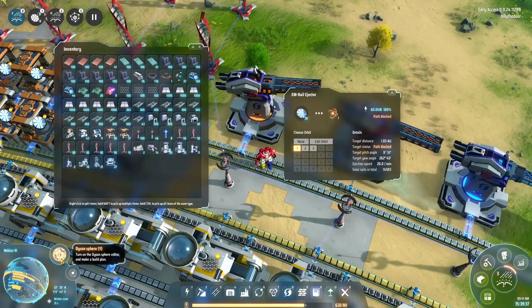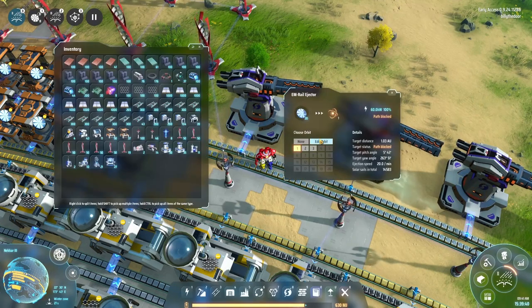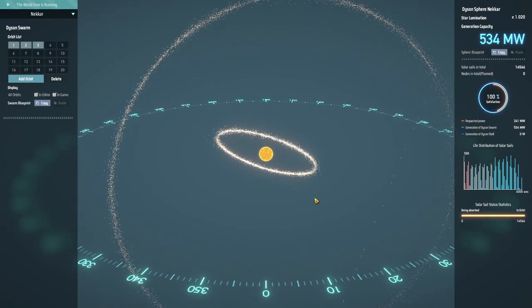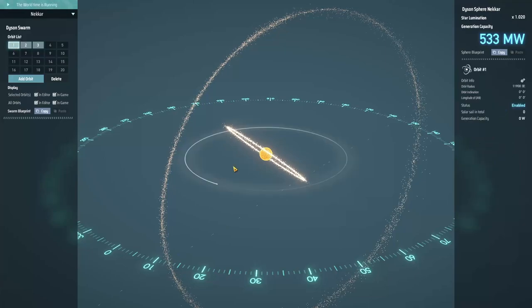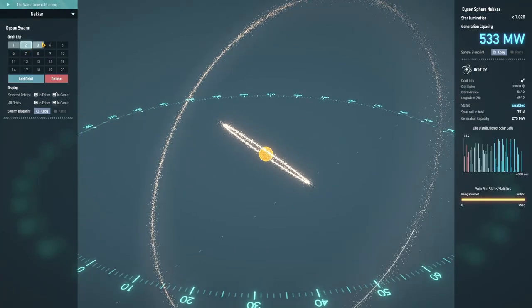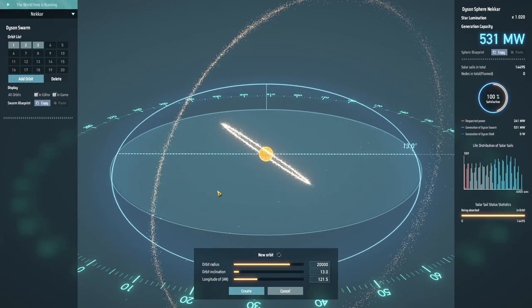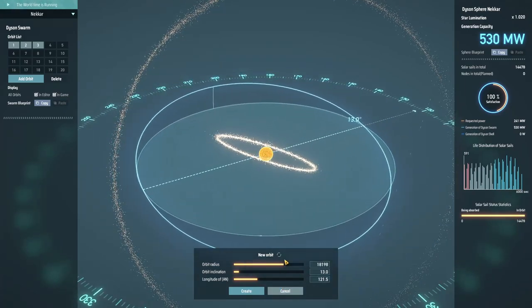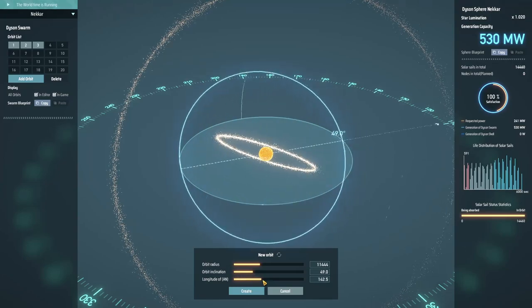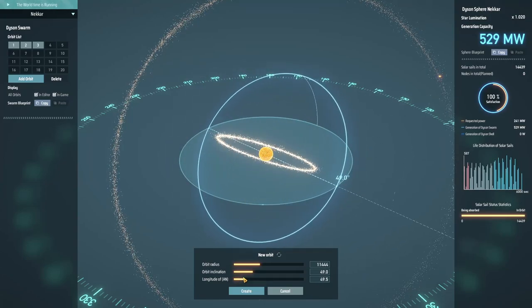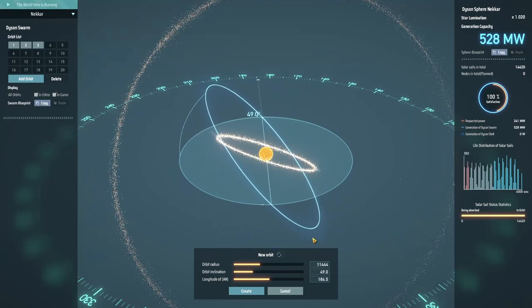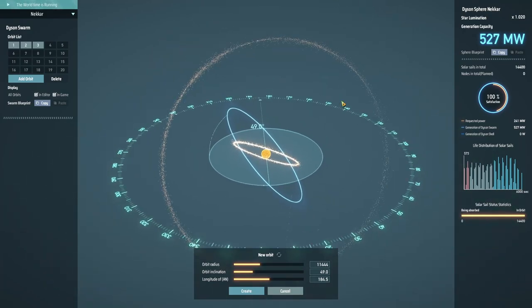You can access the orbit menu by clicking Dyson Sphere or by clicking on here and clicking Edit Orbit. And you can see I have two other ones set up. For this first one, it's kind of basic, so I added two more. If you want to add more, you can add up to 20, if you want to have a lot of different swarms happening for a nice cool effect. But if you just click Add Orbit, you get this little menu where you can change the radius, change the inclination, change the latitude. This is pretty much cosmetic only, so just figure out something that looks cool. So long as you have a certain number of sails, that's going to determine how much power you can draw from your swarm.